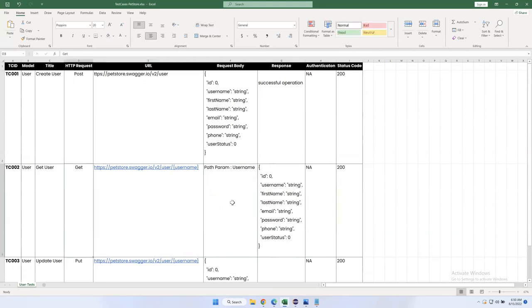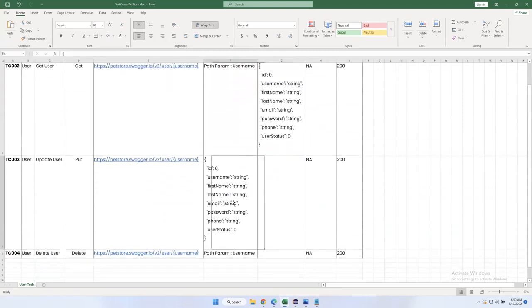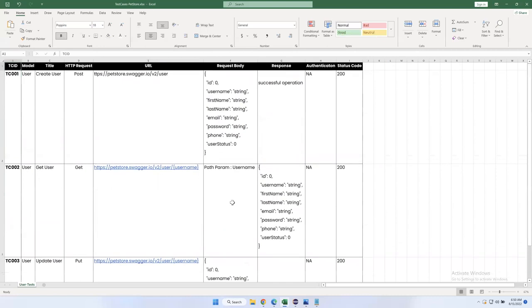So like this, for every module, whatever number of requests we have, we need to write a test case like this. This sample template I have created, and I'll share this template. Accordingly, you can create the test cases for the rest of the requests and the rest of the modules. Last class I told you also how we can create some test cases. Similarly, this is the way we need to write your API test cases in the Excel sheet.